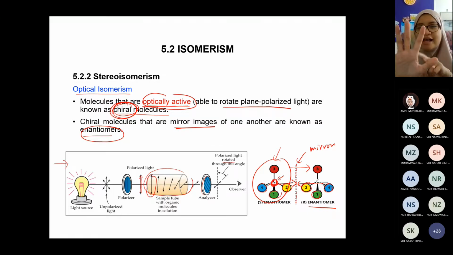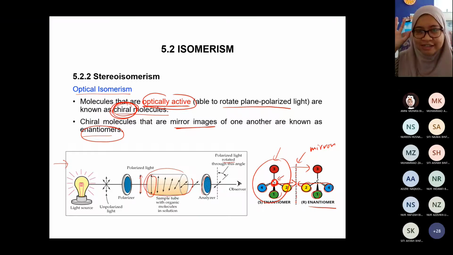Because why? Because we have 5 fingers, right? So all these 5 fingers are different in length. Kan, ibu jari kita gemuk sikit, tapi dia duduk dekat paling hujung, belah kiri. And then kita ada jari manis, and then jari tengah, jari kelingking, jari ni second last ni. Different in length. So these are all chiral, guys. Okay, so dia punya tangan kanan kita, dia punya isomers dia adalah tangan kiri.